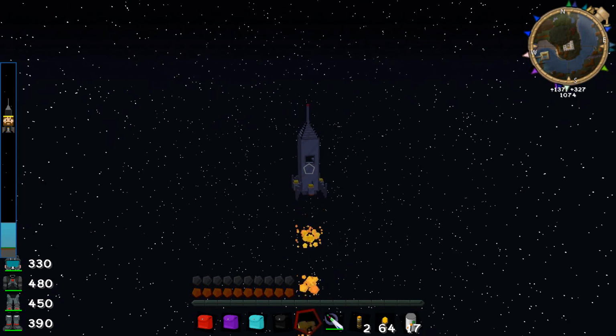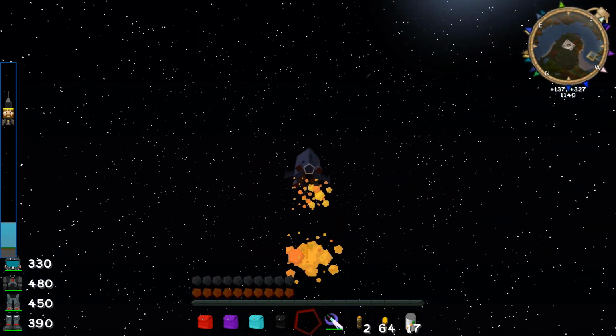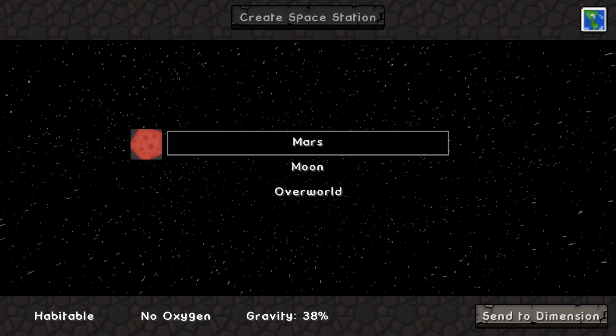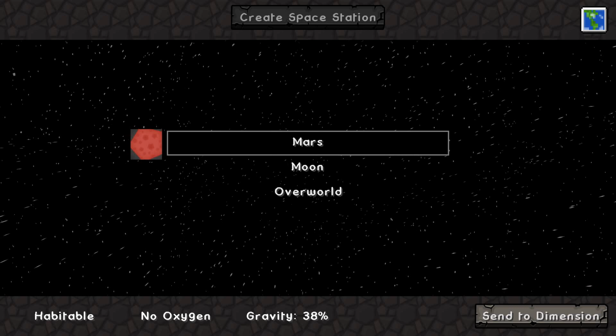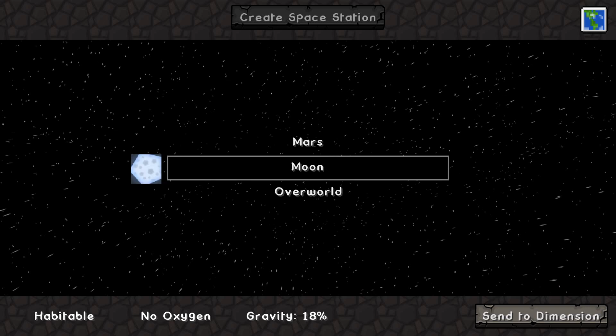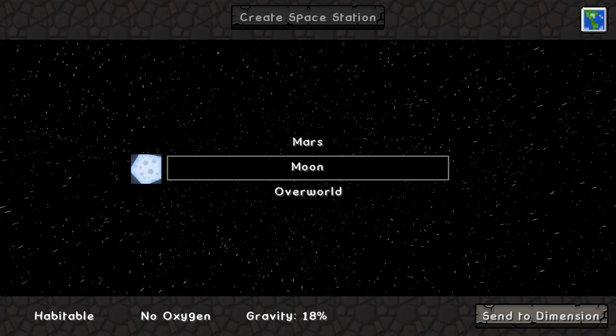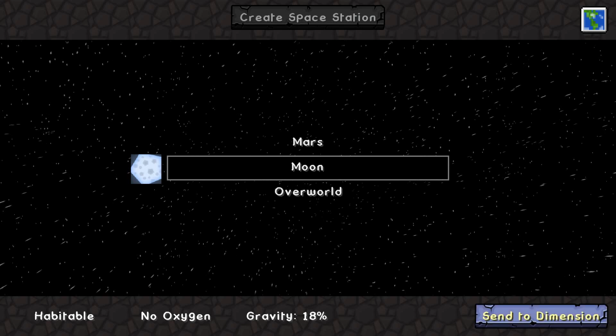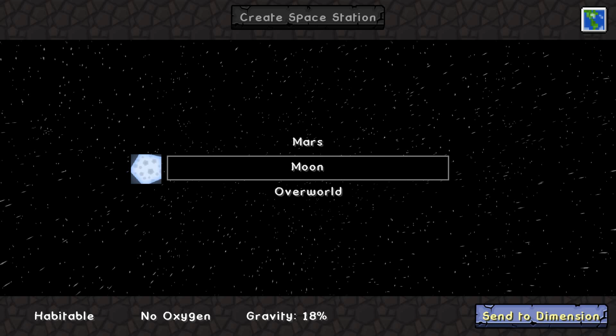There we are, the silence of space. Okay, so we have the option to go to Mars now because we're in the tier 2 rocket, which is pretty cool. 38% gravity, no oxygen. So it has more gravity than the moon, obviously, because it's got much larger mass. And let's go back to the moon. All right, here we go.